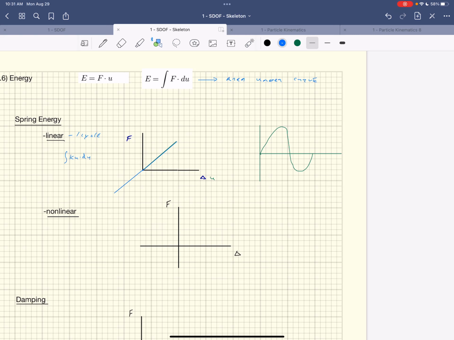So in this case, we go up like this, right? Under one cycle, it goes up to a certain point right there. Then it yields, and it comes out. Same deal, going from here to here, except now it's yielded. Then when it goes the opposite direction, it comes back at the same angle, until it yields on the other side, and then it comes across, yields on the other side, and comes back up at the same angle. And something like that. And so the area under that curve isn't zero, right? The area under that curve is all this.